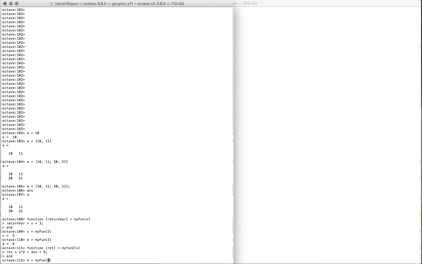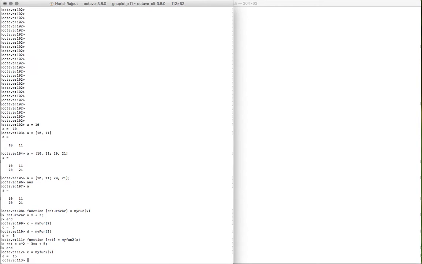Say e is equal to my fun 2. So e will have 15 value.